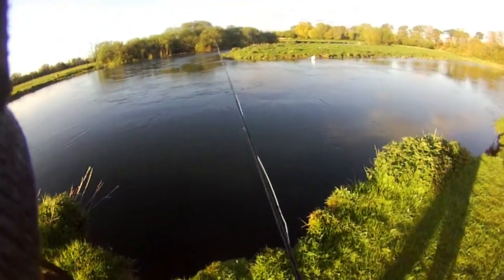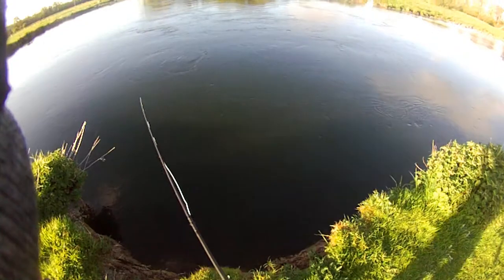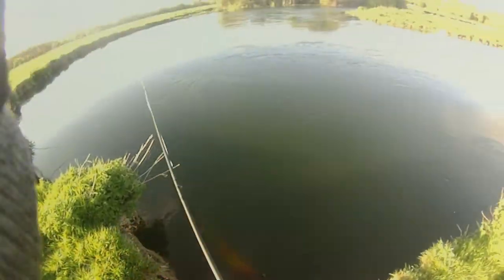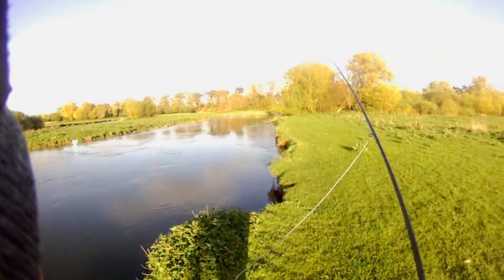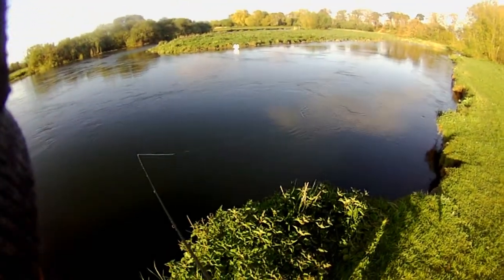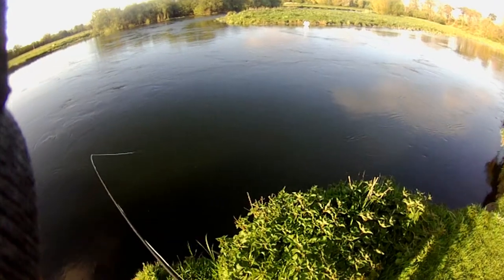Right, let's give it a go. Alright, let's just see how she's swimming. Oh yeah, that is swimming superb. Close up a bit. Beautiful. Alright, gonna go out on this pool here. There we go. Yep, she's swimming beautifully.